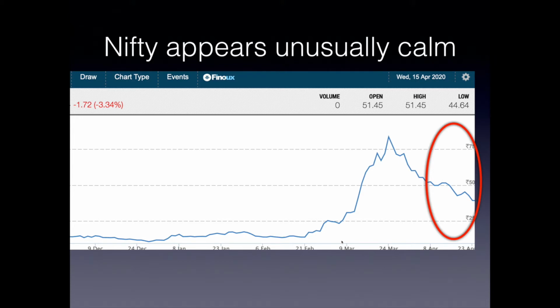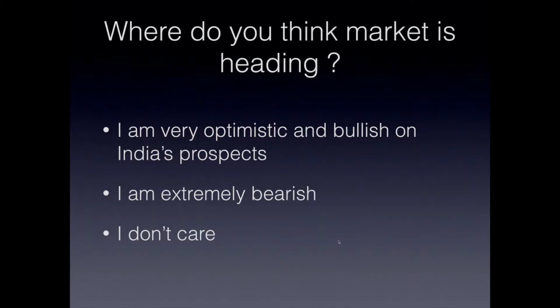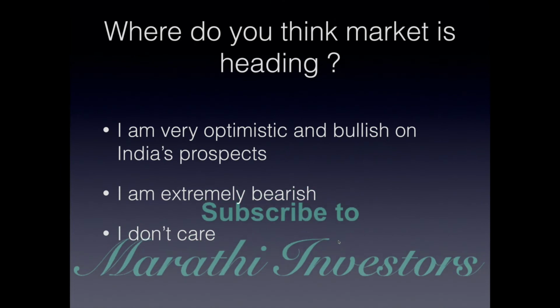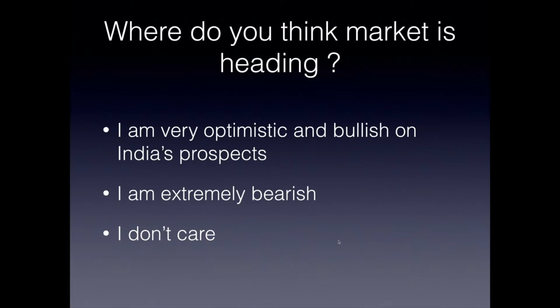Our generation or like nobody in the previous 100 years has seen anything like this. And even at the face of this, if Nifty is appearing to be stable and calm, it's definitely a sign of worry. So you should suspect that something might just blow up, is going to blow up very soon. So now, given this, if I may ask you a question, where do you think market is heading?